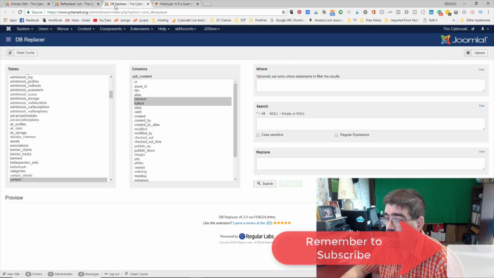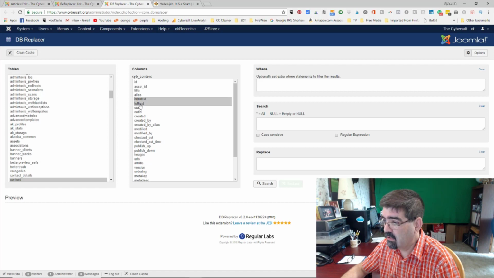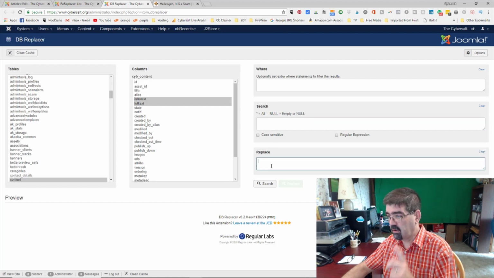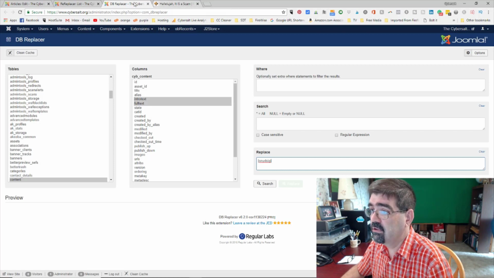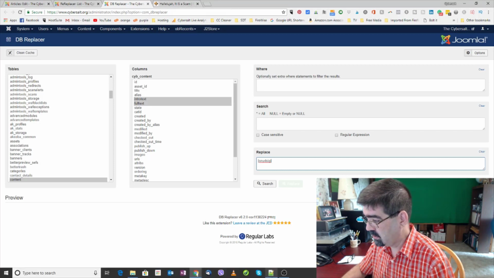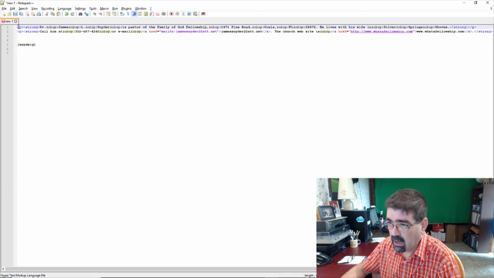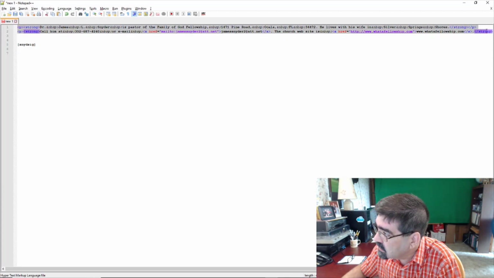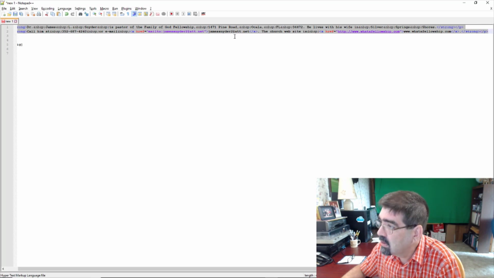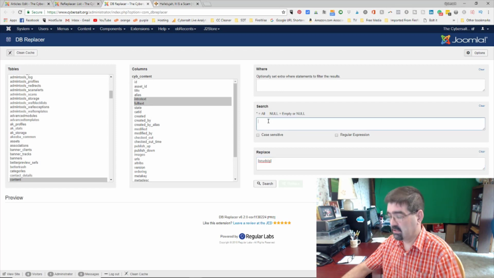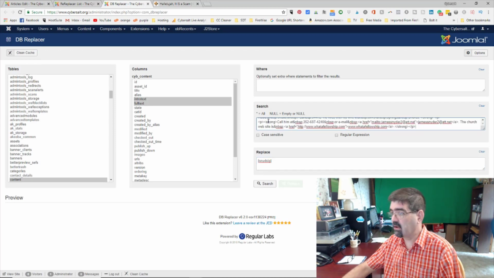And now in the intro text or the full text, I'm going to search for, first of all, I want to replace this tag. We'll do it backwards. I'm going to search for, where's my OneNote? Notepad++. I'm going to search for this code wherever it exists. Right click and copy. And so I'm going to copy that. So now I paste that code in there.